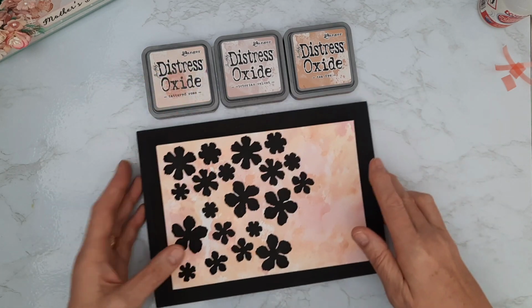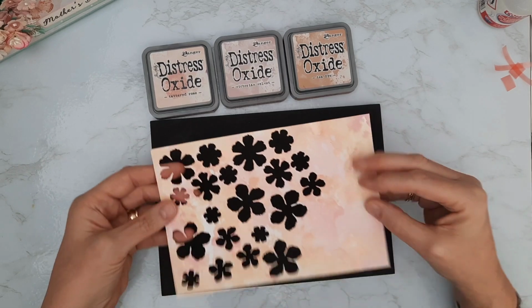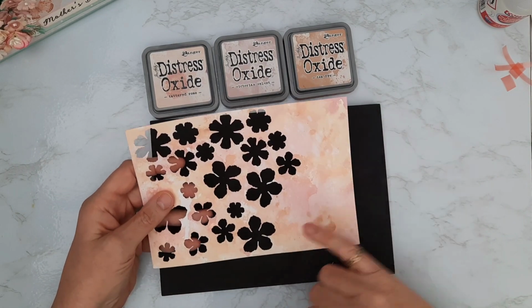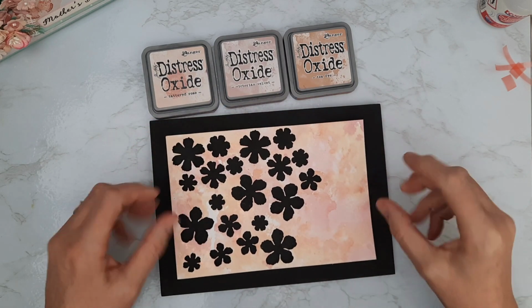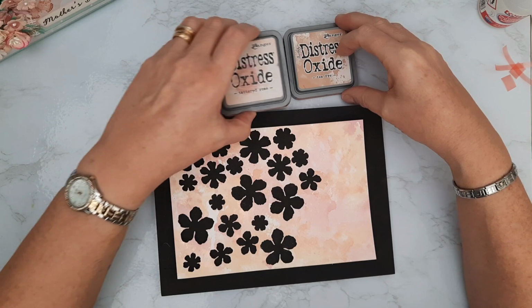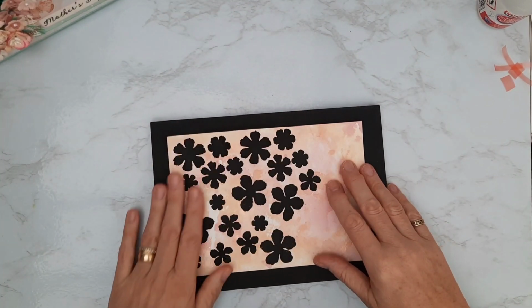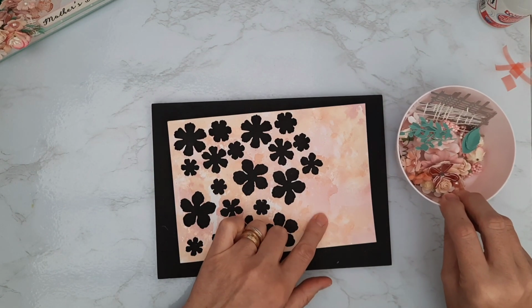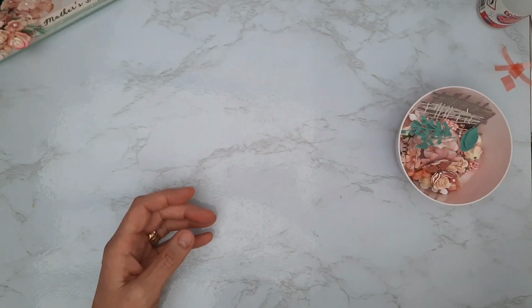And all I've done is popped it down on the work surface, popped my card in, smooshed it on there, picked it up, and then I also added a little bit of metallic paint on the top of it and created myself a panel to start cutting my flowers out from. And you can see where I've cut out loads and loads of flowers. I've got a little bit left. I will keep this bit, pop this to one side so that I've got it for future reference.